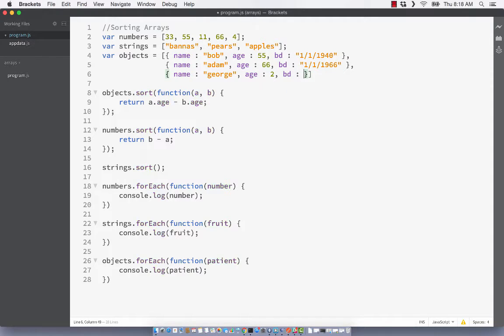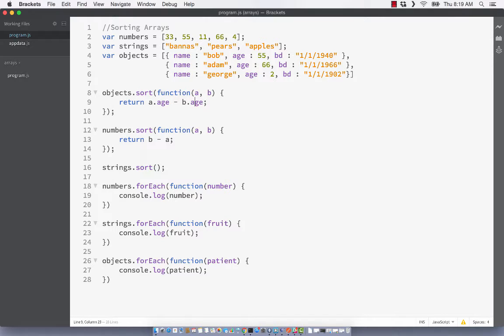BD is 1/1/1980. Of course, I put them in order, so I don't want that. 1902. So these are not in order. If we wanted to sort these by the birth date, the 1902 would be first, then the 40, then the 60. So how do we do that?